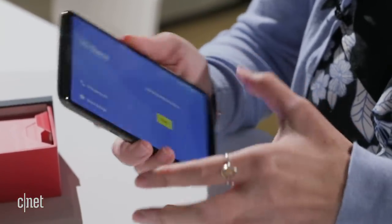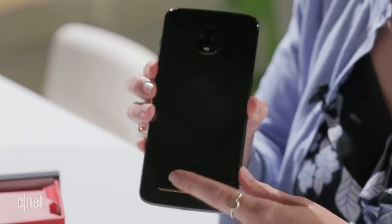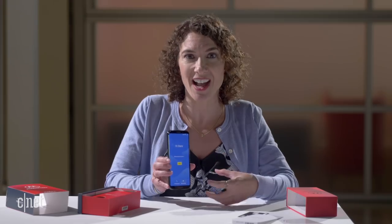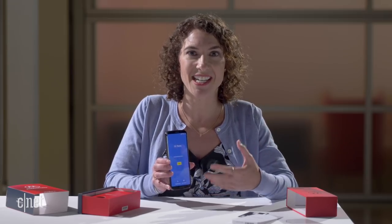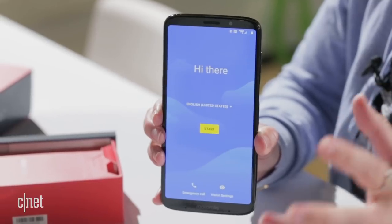The phone in the hand feels very slim, and that is because this is a phone that works with Motorola's mod ecosystem. So those are modular devices that snap on magnetically to these pogo pins. The mod that Motorola and Verizon really care about is not going to be available until 2019, and that's going to be a module that will turn this phone into one of the first phones that can ever access Verizon's 5G speeds. Now, 5G is the next generation data technology that is going to make uploads and downloads insanely fast, like an order of magnitude faster than the fastest 4G LTE speeds that we have today.